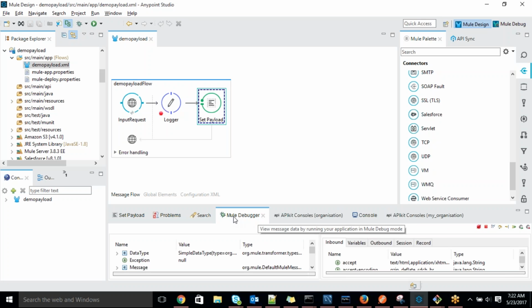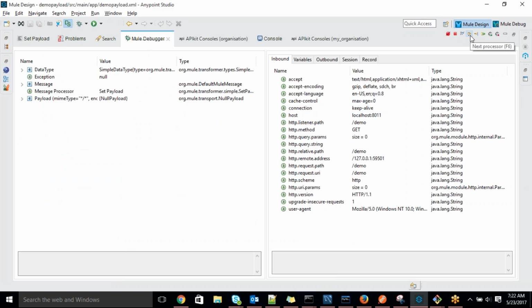You can see how it will process at the next level. Here F6 is a shortcut actually, or else you can see the symbol. Click next means step by step, right? So we can see step by step what exactly was happening. Or else the resume option is F8. If you click F8, it will directly go, it won't stop anywhere. Wherever you kept a toggle breakpoint, at that location it got stopped. It's like in Java also, we debug it, right? Step by step we will see it. Same thing here also. There also it's F6, I guess, and then F8.